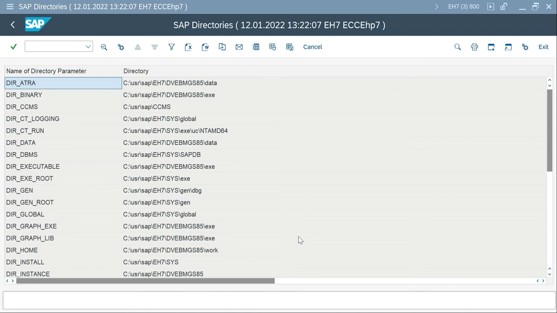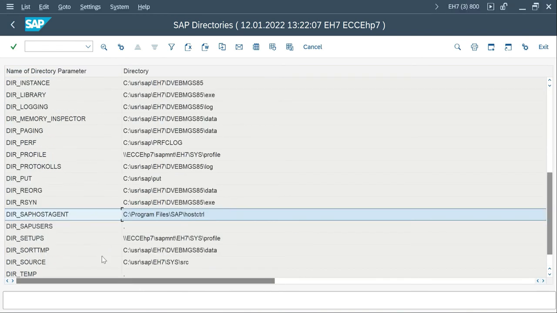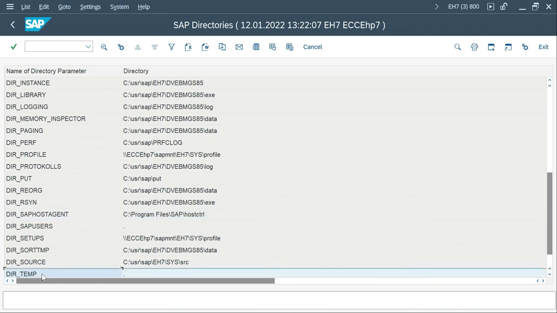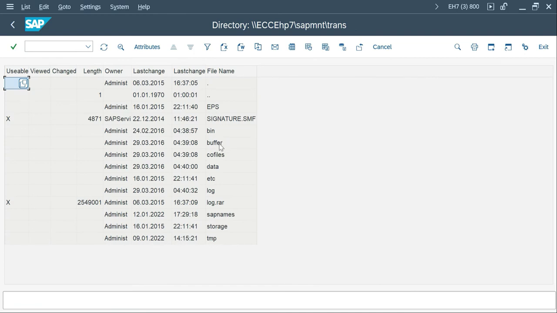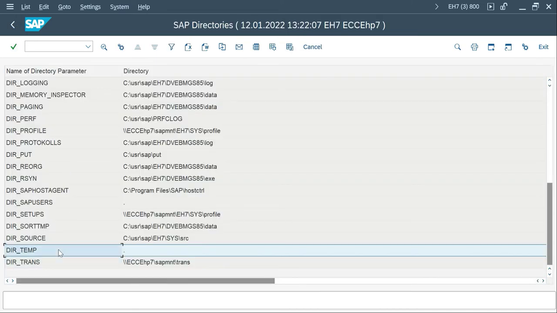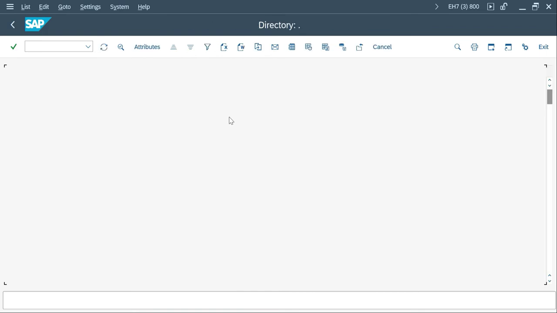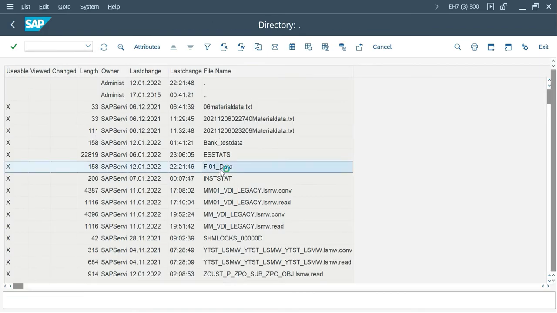So this is the AL11 screen, and here it is, DIR_TEMP, and my file is fi01 data. Just double click.